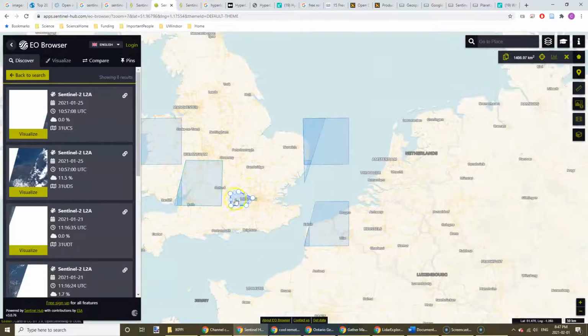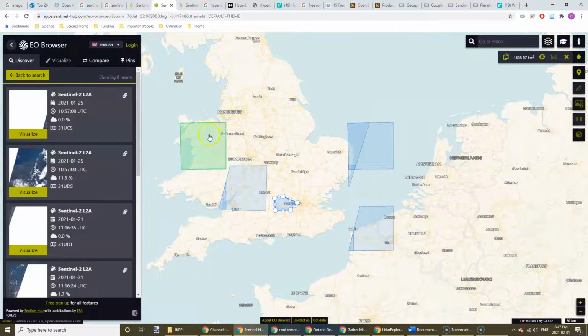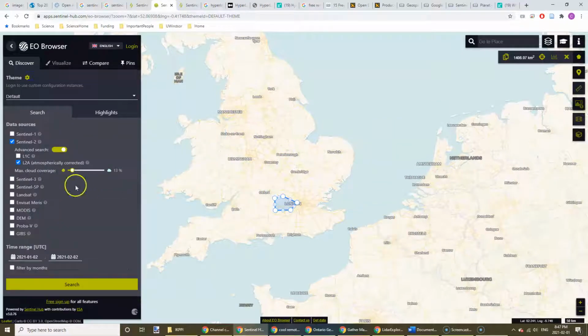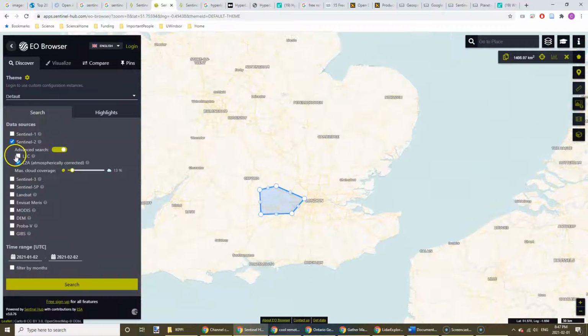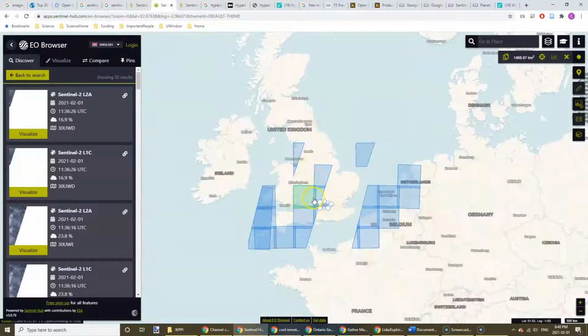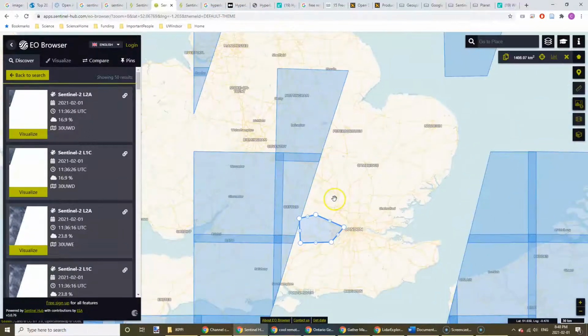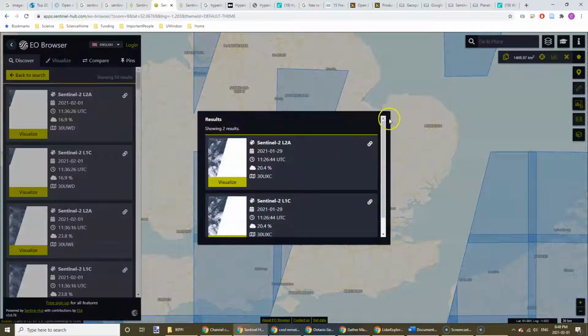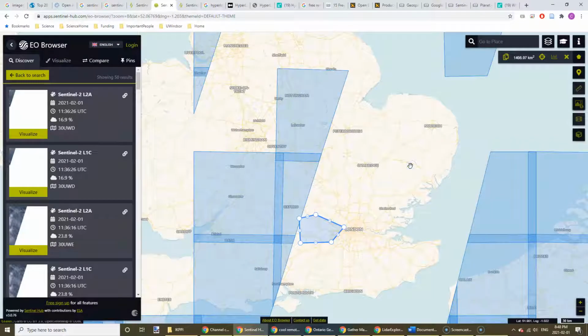Now, I do find that for some reason it gets a list of really odd images around the particular region, so just note that I've been encountering a bit of a weird problem. Even if we open up our search criteria, for some reason it seems to be cutting off some of the images except for this part. So just be aware of that. Something odd is going on here.